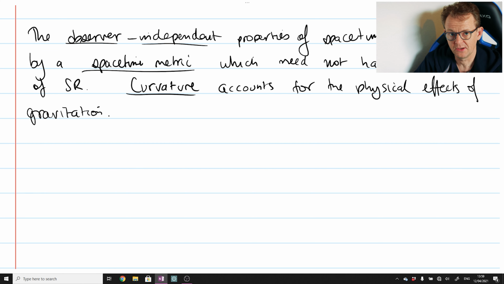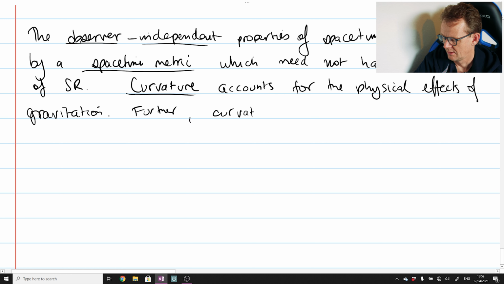So that's the first part, or the second part of the formulation of general relativity. Curvature is a property of the metric. So the first statement is that spacetime is described by a spacetime metric. Second part is that the property of this metric field that accounts for the physical effects of gravitation is curvature, which I'll come to defining in the coming, say, 3 or 4 weeks. And in a sense, you could discover already the statement that curvature is accounting for the physical effects of gravitation. That's from calculations we've done today.